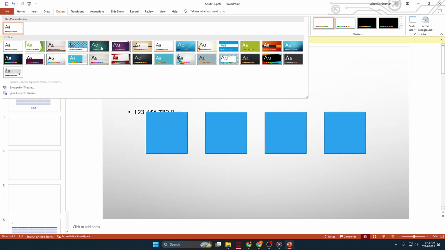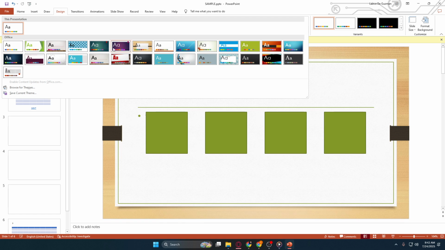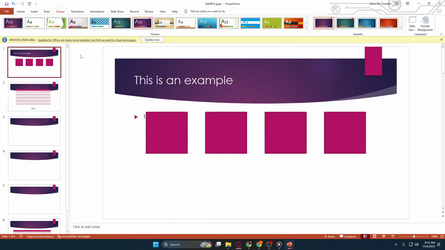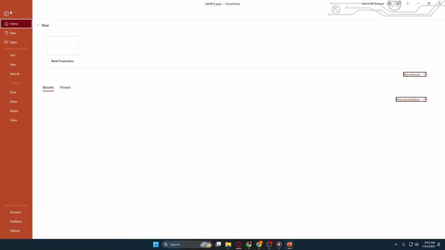Next, what you want to do is click on the File tab, which is typically in the top left corner of the PowerPoint window. Clicking on this will open a drop-down menu filled with options related to file management. This includes everything from printing your presentation to sharing it online. For our purposes, we're going to focus on saving.